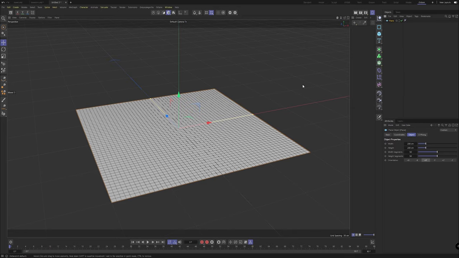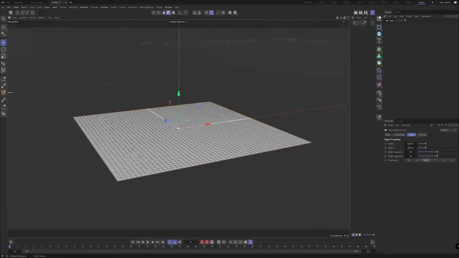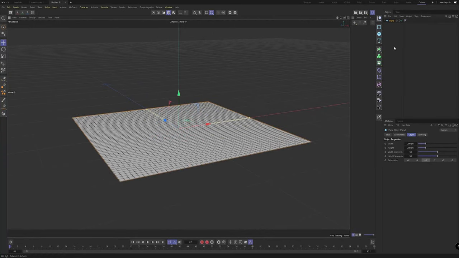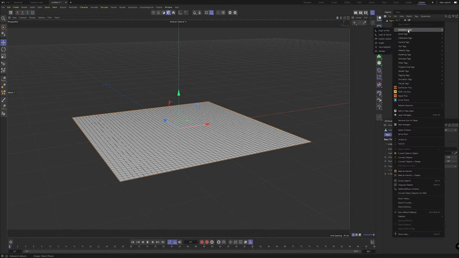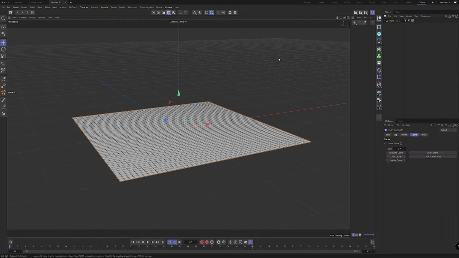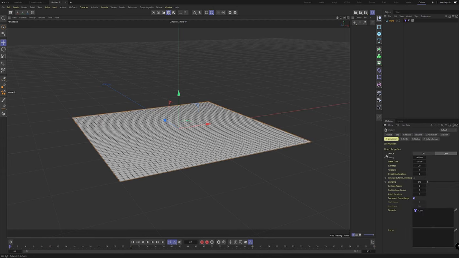If we're working with a towel, this is what our cloth is really going to look like. So we have the freedom now to hit C on our keyboard, bake this, then right click, head to simulation tags and hit cloth. If we play now, we see the cloth is just going to fall, and that's because we've got gravity activated. If we want to change that, we need to head to mode, project, make sure we're in simulation, and just whack that gravity all the way down, and you can see how that cloth is going to start floating. Now our setup is going to be manipulated by the forces that we add.